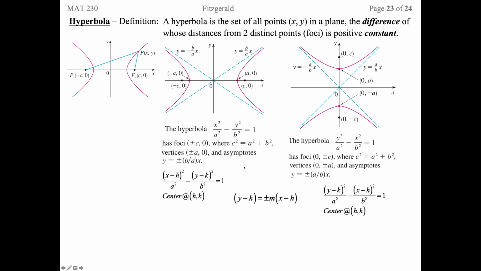The next thing the author does is he makes a big to-do about these asymptote lines, these blue dashed lines. They're boundary lines that you can't cross. I'm not too worried about whether it's b over a or a over b. I've got a nice little trick that takes care of that when you do the work. If you remember to draw those arrows we did left, right, up, and down, don't worry about this. It will fall right into place.